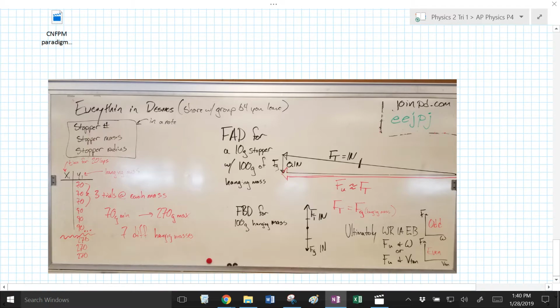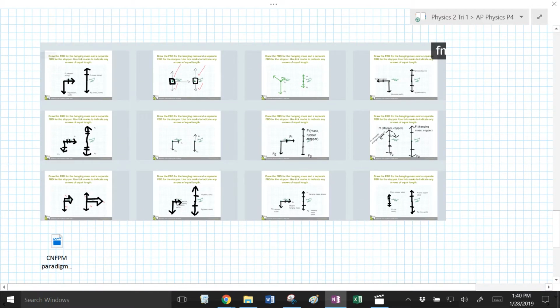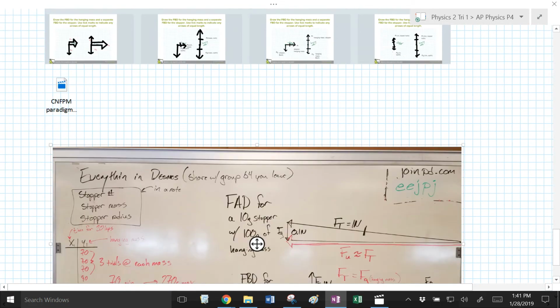And I massed the stopper. The stopper itself is only 10 grams, so that's only going to be a tenth of a Newton. So those forces aren't anywhere close to the same length. When you look at everybody's drawings, you kind of have a default arrow length. But a lot of people had correctly identified that this force and this force are all the same value. Okay, it was just how they're angled and how the relative values of those forces compare.